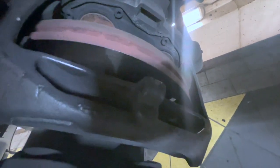Some people go on the edge of the disc, the pad off. Some people don't. I personally will go on the edge of the disc off. Edge of the disc, edge of the pad. Just clean up these seats where the pads sit, and then we'll basically do the reverse of what we've already done. So we've got our pads in, we've adjusted it up, checked that it's tight, 3 clicks off, as you all know now, and the caliper's nice and free.